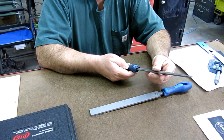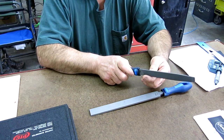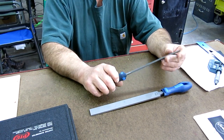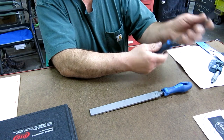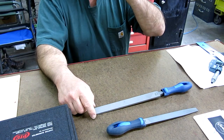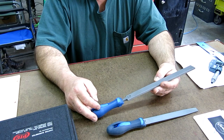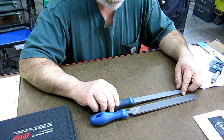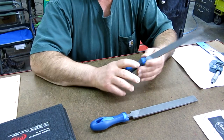Anyway, this looks like just a mill bastard file here, and it's a very nice file. It's nice and straight, it's pretty thick, and it looks pretty good. Now, their files are sheared on the end here, where they blank them off, which is kind of interesting. We'll give that one a try and see how that looks. And then this other one here is what's called a long angle lathe file. So let's see if we can compare that somehow.